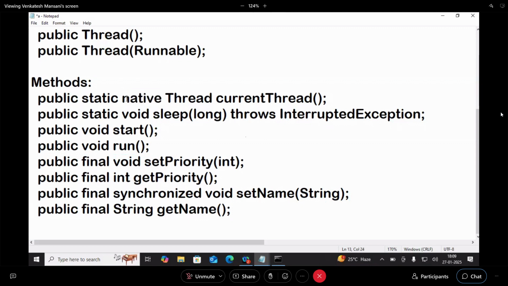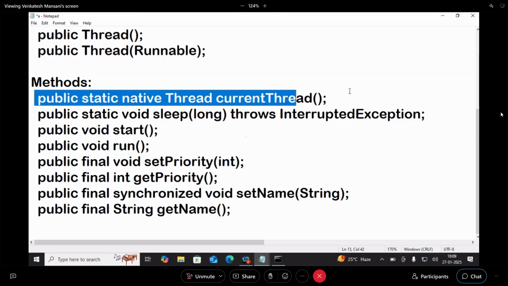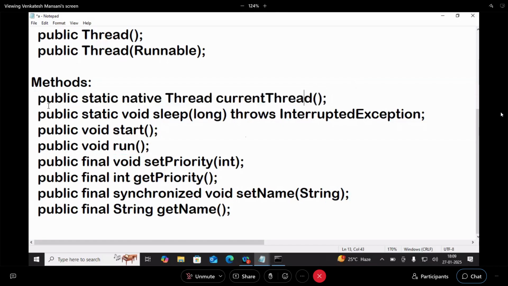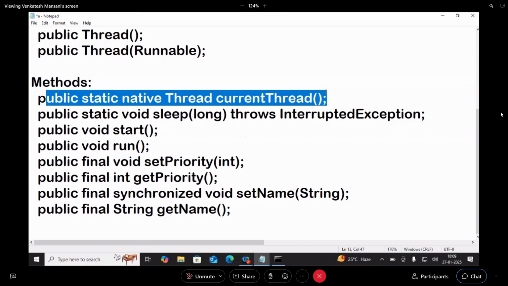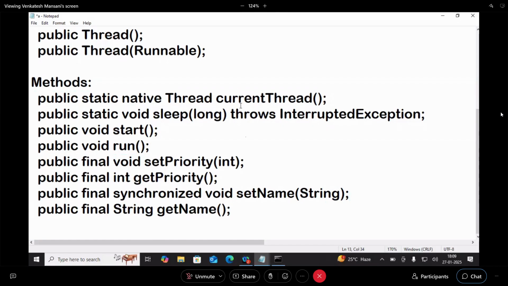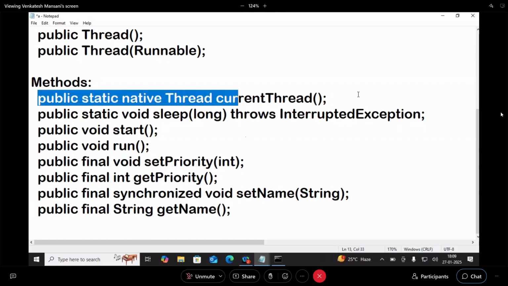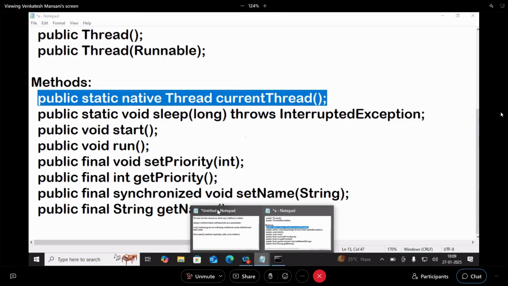That means this method is developed in native languages. Native language is nothing but C and C++. This method definition is defined in another language, C, C++, because Java is derived from C, C++. This method definition is written in C language, that is native. That is noted.